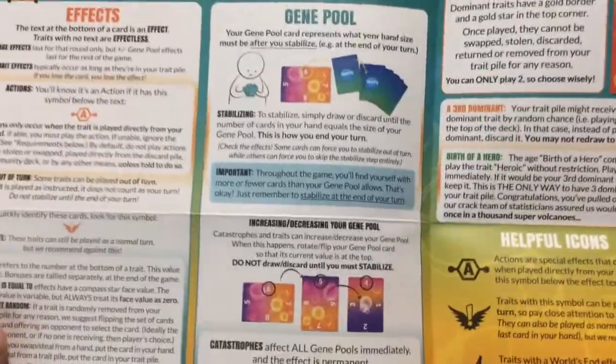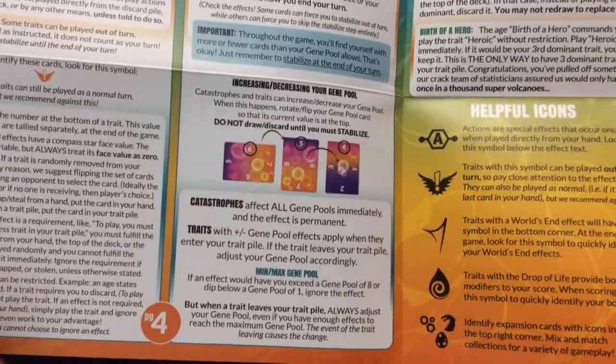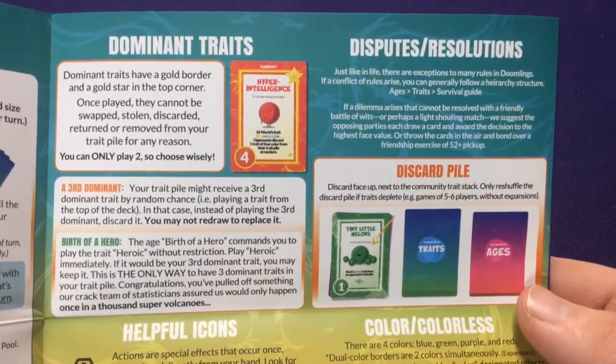Game pool, stabilizing, we kind of already talked about that. Just rotating, flipping your card over. Catastrophe traits, all this extra little stuff there. So there's some special other things.